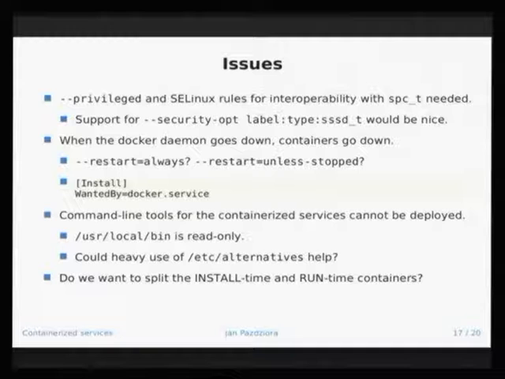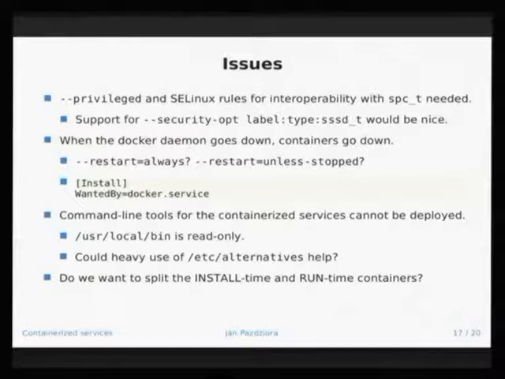I looked at making a postfix system service, which would just take the local email and send it over to wherever you want it sent, make it run in a container on Atomic. And you have /usr/lib/sendmail, right? The typical interface, which is already on Fedora a symlink to /etc/alternatives, except it's not installed on Atomic. So do we want to create a bunch of symlinks from /usr to /etc so that the containers could tweak it once they're installed?